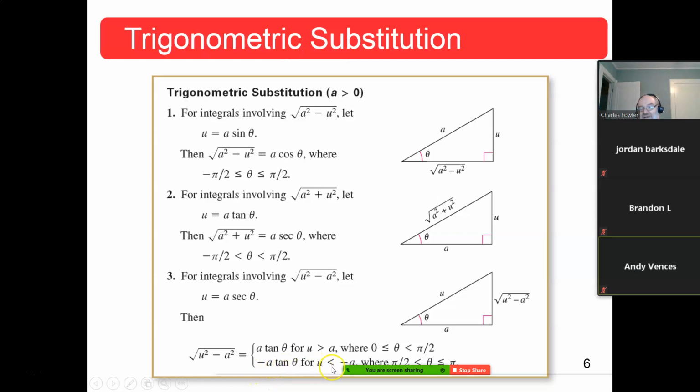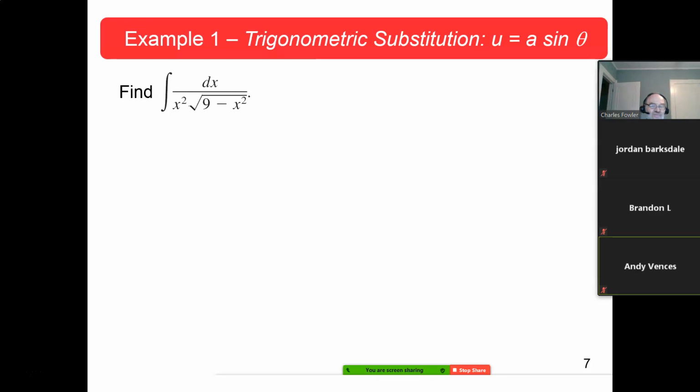However, if you're between pi halves and pi, then you have the minus there. Most of the time, we don't worry with those. But if you need to, worry with them. Okay? Again, here, if you divided both sides by a, you get secant theta is u over a. Well, what is that? Secant is hypotenuse over adjacent. Okay? So your hypotenuse is here, u. Your adjacent is a here. And this is your square root of u squared minus a squared here. Exactly what you have there. So you'll find the little triangles are very beneficial when you're finding your solutions, okay?